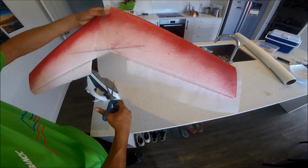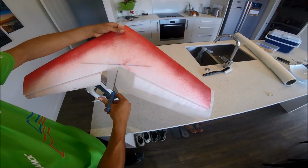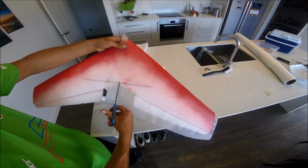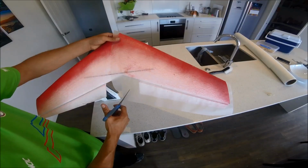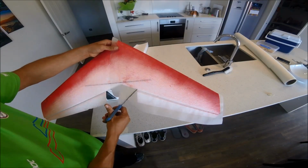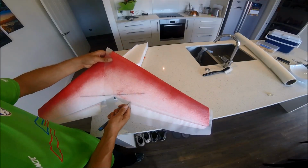At this point I'm going to run a cut through to the apex here. And I'm also going to run a cut through to this apex here. These scissors are good, much better.